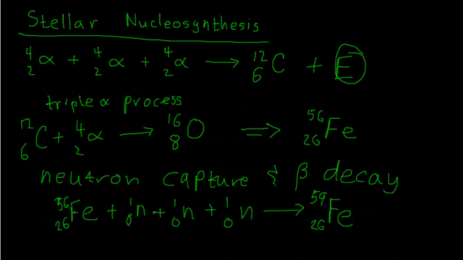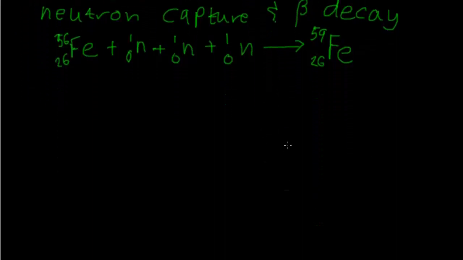So let's scroll down here a little bit, give ourselves some more space to write. So now here's the beta decay process. We've got this iron nucleus that's now unstable. So what is it going to do? Well, it's radioactive, so it's going to radiate some of that energy off. It's going to cast off some energy, and in this case, a particle. So what is it going to give off? Well, it's going to give off a particle that we call a beta particle. So I'm going to write that right here. So here's the beta particle.